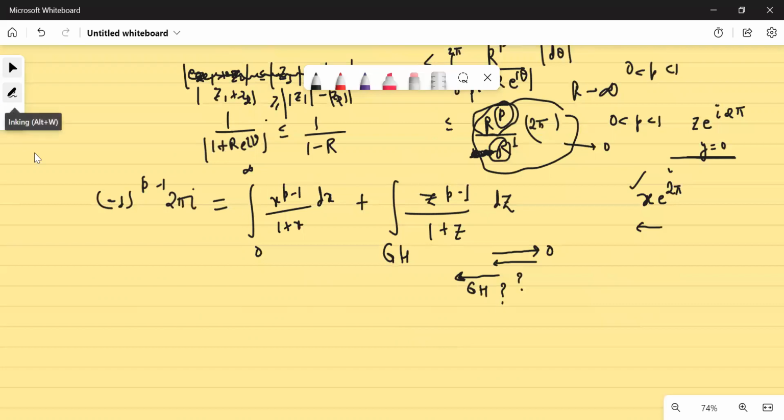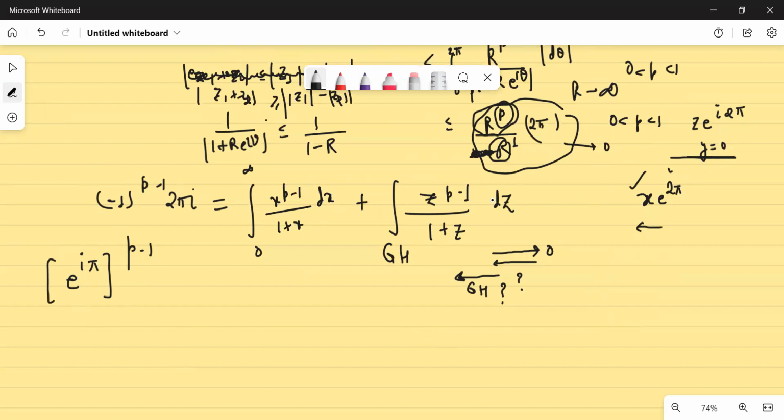Overall, you can write that instead of writing z here along GH, so here on the left hand side, we've already evaluated the integral, and this is e to the power iota pi. E to the power iota pi is minus 1, isn't it? And this is raised to power p minus 1. And why only iota pi? Because we are only concerned with the principal branch. Otherwise, I would have written 2n plus 1 pi.